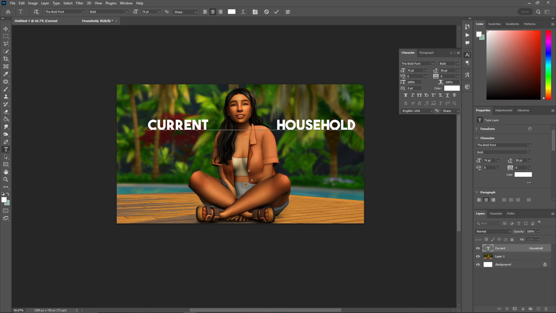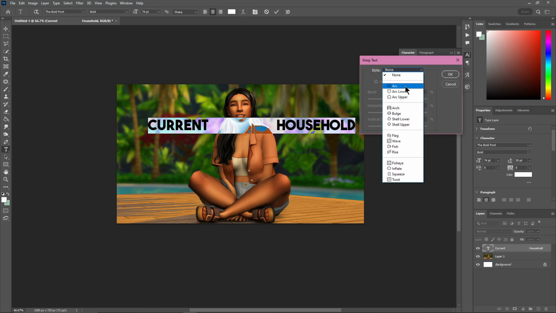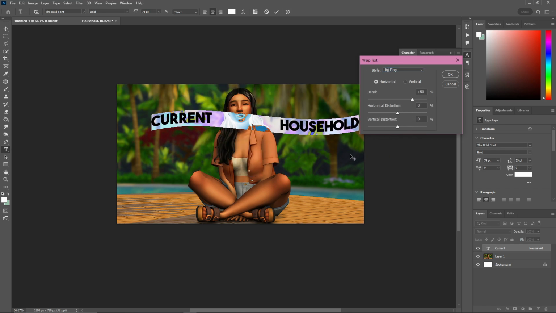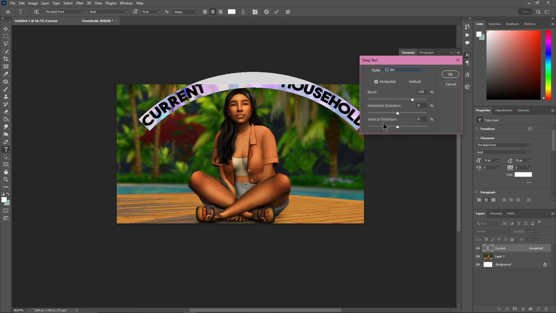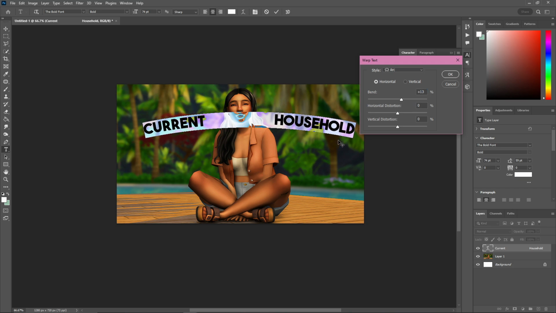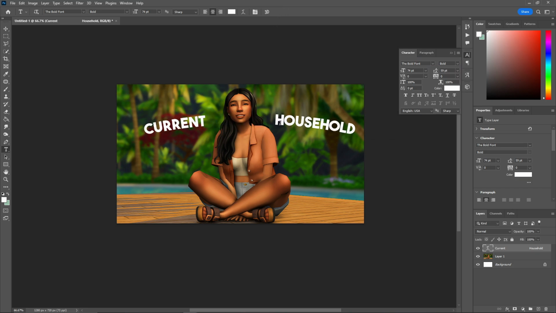So now you also have some more options up here at the top. So if you come up here where you see like your font, your size, your sharpness, everything, you can actually click this little T right here, and you can pick if you want arches, if you want it to bulge. You can do like a whole bunch of fun things with this. Like, look at that, it's like a little wave. But me personally, I feel like this arch is going to be kind of cool, so I think I'm going to use this, and I'm going to place it, I think, like right here, and I will just keep it like that. She looks so cute, and it's like the text is right here above her. I don't know, it's just like her in the middle and then current household.